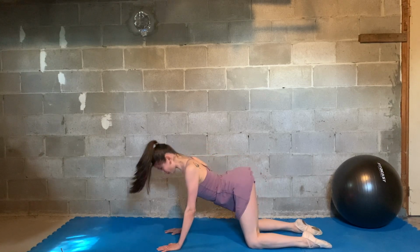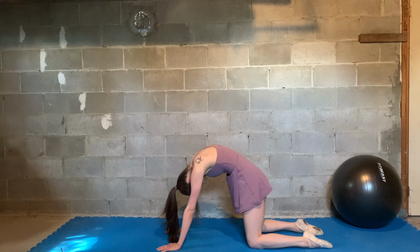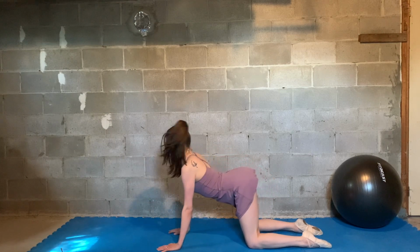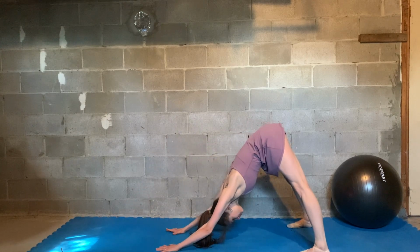If you're staying for a cool down, let's do some cats and cows. So inhale, looking up to a cow, and exhale, looking towards our chest and our navel into a cat. Inhale, looking forward to a cow. Bring your back to neutral, tuck your toes under, send your hips up into a downward facing dog.